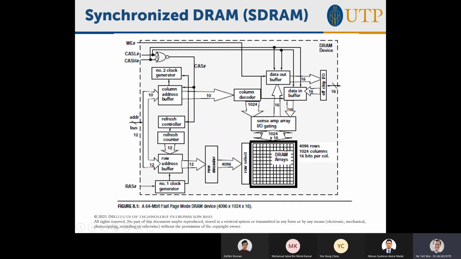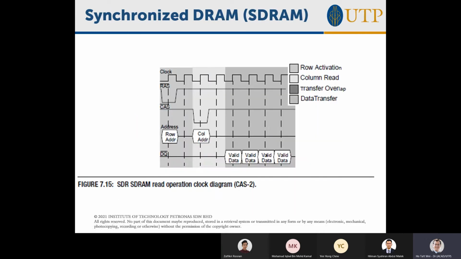We don't just have the decoder to choose the row and the multiplexer to choose which bit. We also have a row address buffer, clock generator, and a counter here, so that it can count which column to go to, so that you can have this burst of data out. Modern SDRAM devices, you don't just put in one address and get one value out. You have modes where you can read 4 continuous bits, 8 continuous locations, 16 continuous locations. This is called the burst length. You can configure the burst length so that you can read a sequence of locations from the DRAM in one go. Is this clear or not?